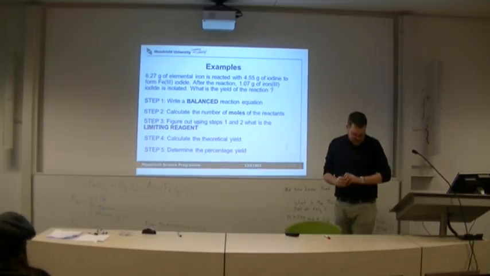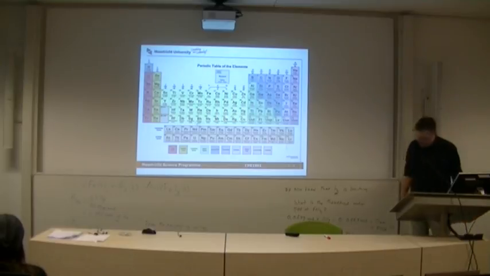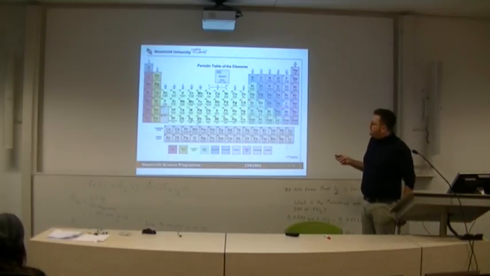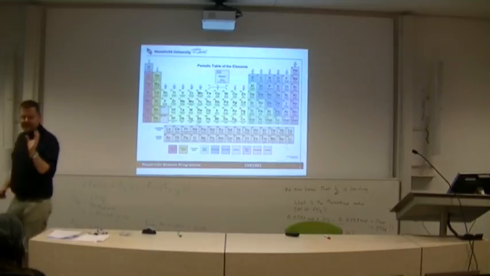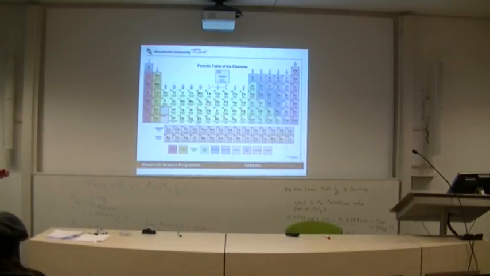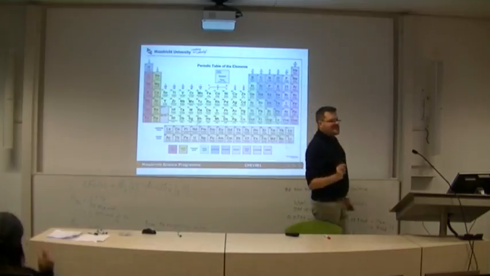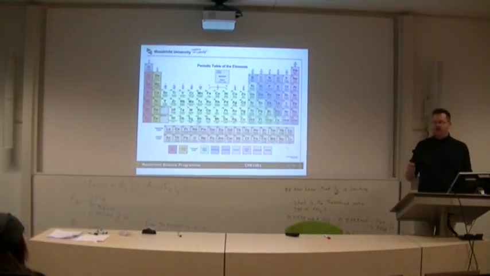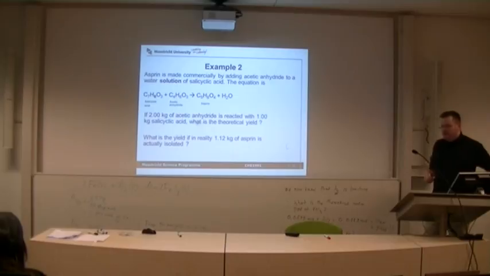Now, just before the break, the periodic table is your best friend. Don't forget that. These are the molecular weights at the bottom here. Very important. And because we're not at school anymore, we don't round things off. We use the accurate relative atomic masses as they stand here. So hydrogen is not 1, it is 1.008. Oxygen is not 16, it's 15.9994. Precision.